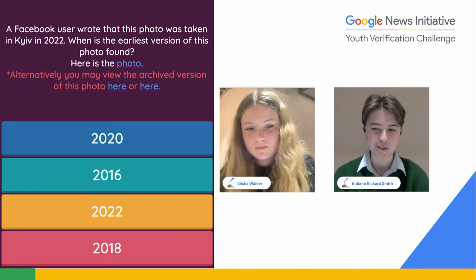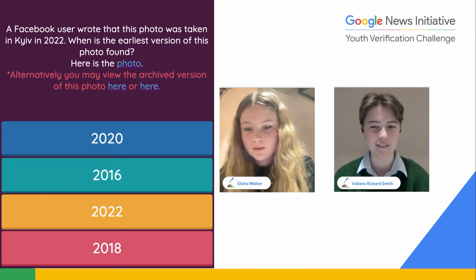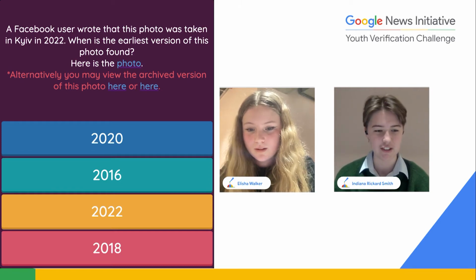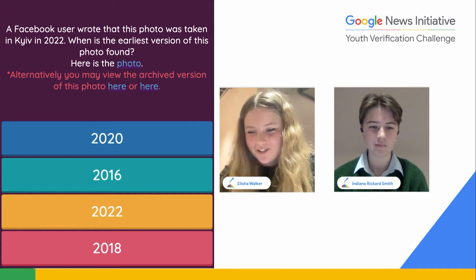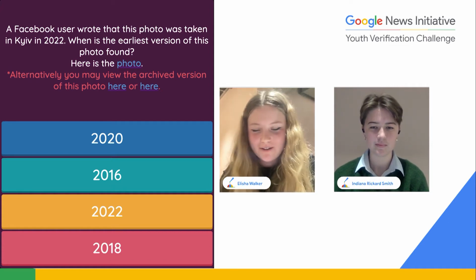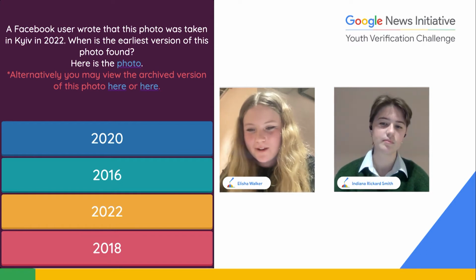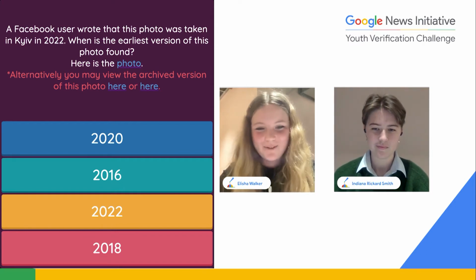If you do not get the answer straight away, try to find other pieces of information within the photo itself or on a different reverse image search engine. The first time that we began practicing our verification skills last year, it would literally take us hours to get the right answer. So don't give up if you don't get it the first time.